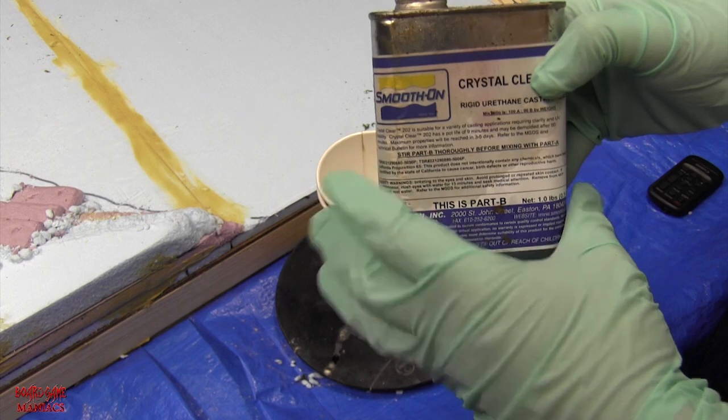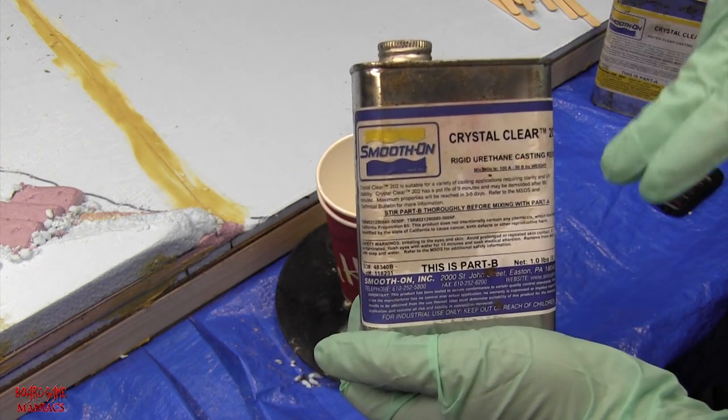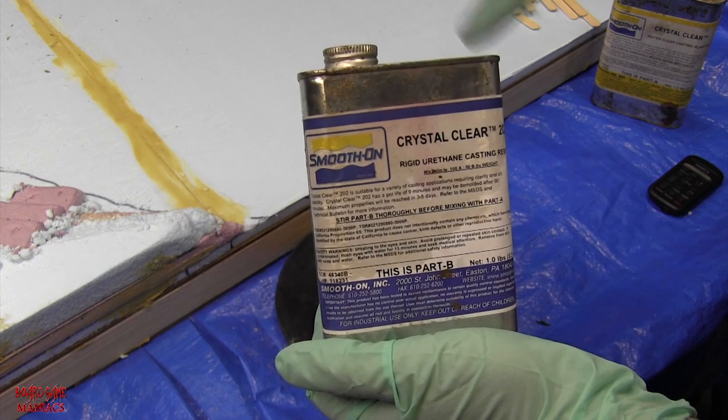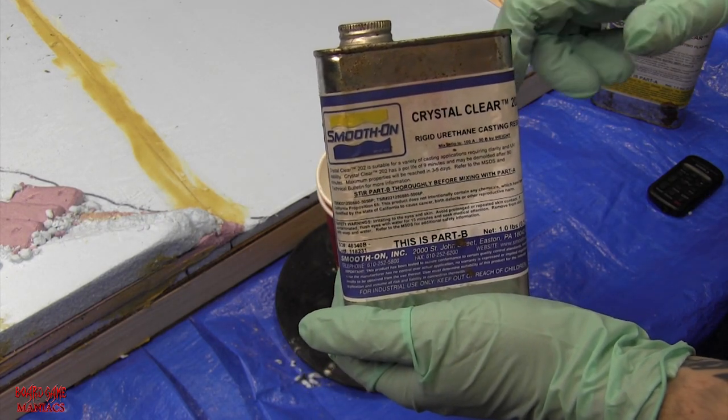This is the type of plastic resin that I'm using. It is crystal clear. It's made by Smooth-On. It's a rigid urethane casting resin. What's really good about this casting resin is that it's a two-part mixture, part A to part B. You mix in equal ratios.